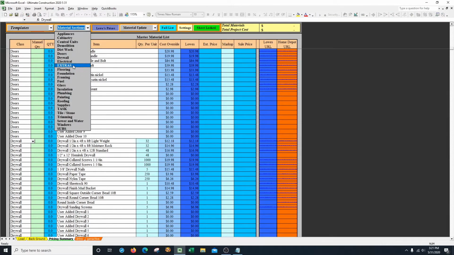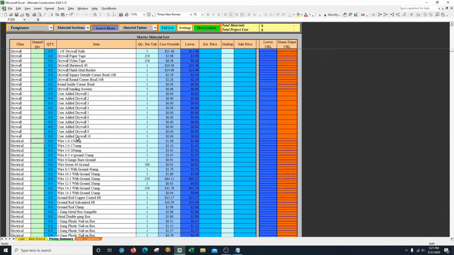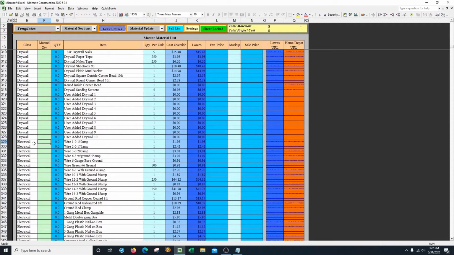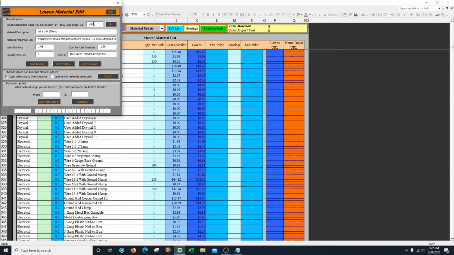We're going to go to electrical. Select a line wherever you want to start. We're going to select 329 as the start of the electrical section. Whatever line you're on, that's what it'll put for your, and it'll automatically load the information in. Right now it goes to this URL to update its information. You can change this material description to whatever you want. It has the pricing, the override price, how many quantity, and your item number.